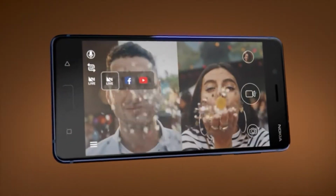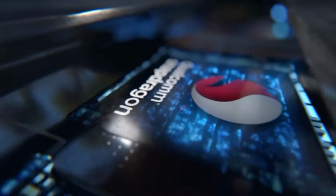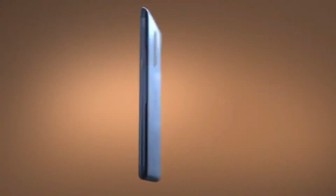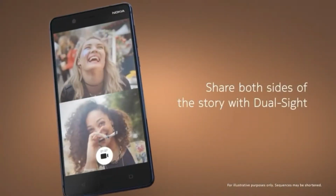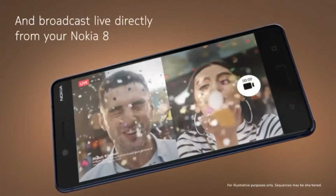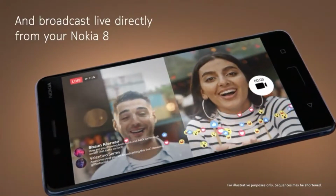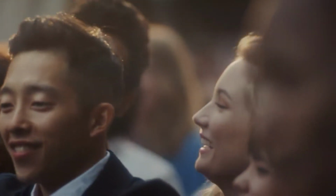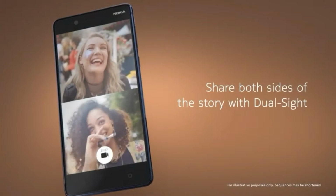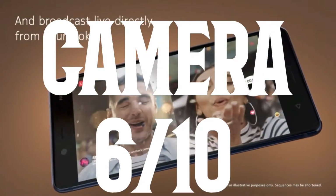The front facing camera comes with 13 megapixels, f2.0 also, which is not as good as the OnePlus 5T's 16 megapixels, to be honest. But they are advertising its groundbreaking feature of Bothie, and let me tell you, it is ridiculous because I cannot personally think of any use for it, and it can easily be achieved through software in any phone, so there is nothing to brag about. Perhaps for me it gets 6 out of 10.